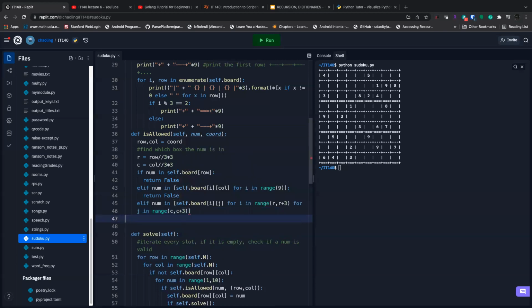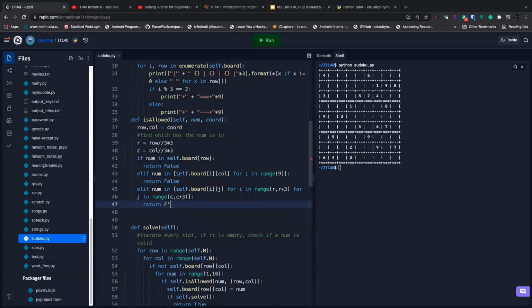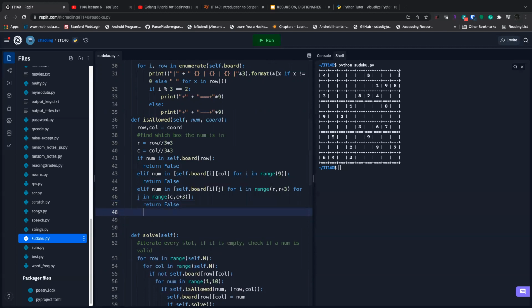So basically, for anything in that box, if the number is there, I'm going to return what? False, right? So basically, these 3 lines say, okay, if my number is already in that row, or in that column, or in that box, then this is not a valid number. Make sense? If it's not, then it's a legal number. So else it's true.